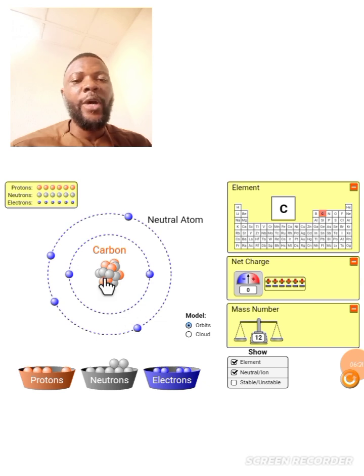You could choose any element at all. Just ensure that the number of protons and neutrons in the nucleus are the same, though not in all cases. Then we'll have electrons around the orbit. But most importantly, the number of protons must equal the number of electrons for a typical atomic structure.